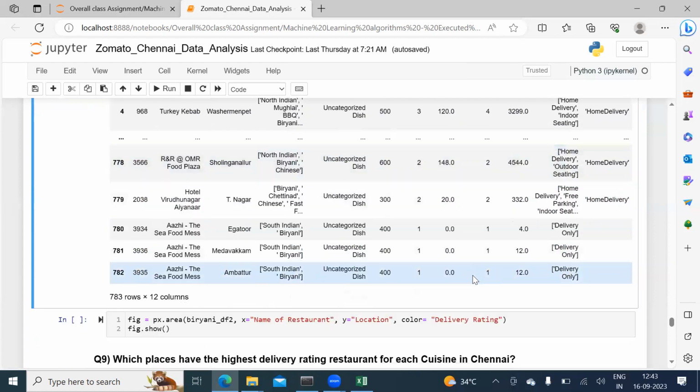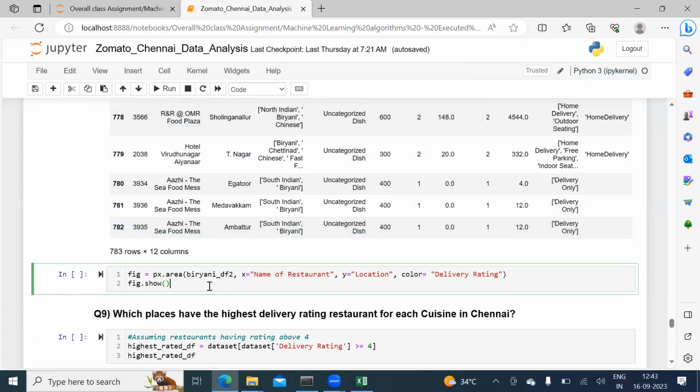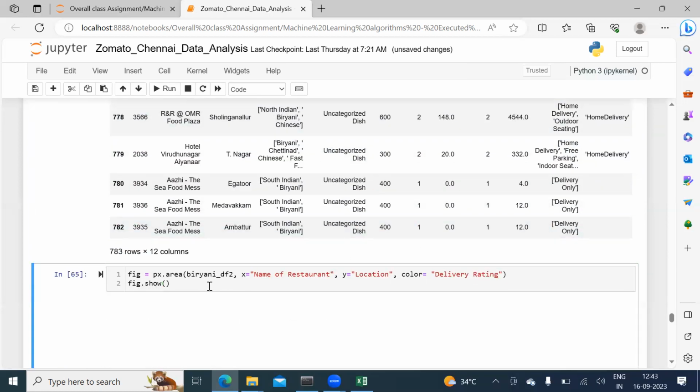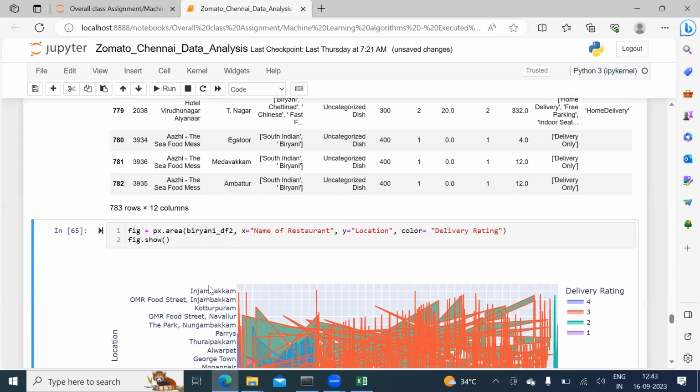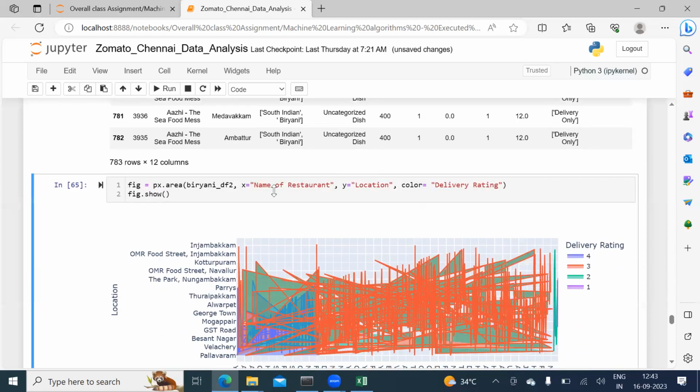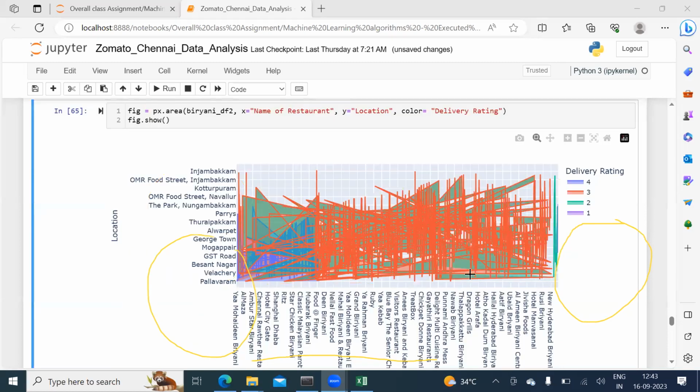And I'm trying to plot an area graph here by passing the parameter name of restaurant, y-axis into location, so that I got in terms of x-axis the list of restaurant, and y-axis is the location, and the delivery rating is a legend. So as you can see here, let me just open up the marker.